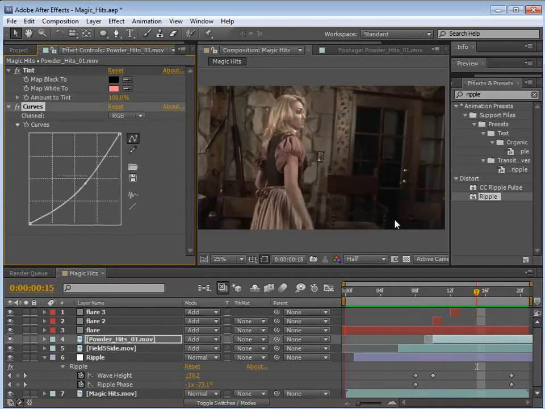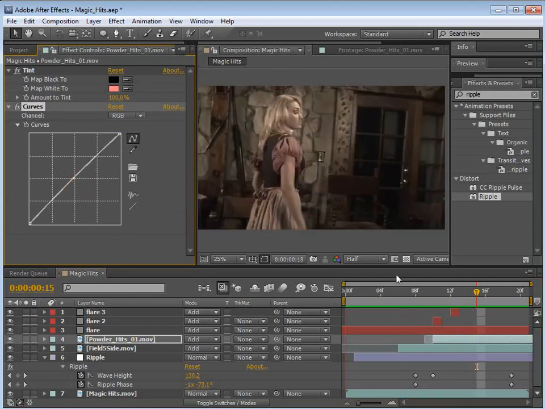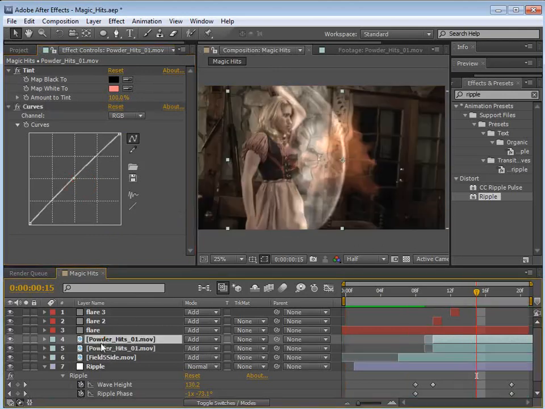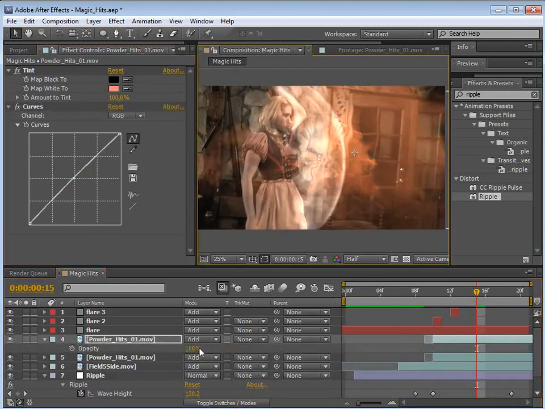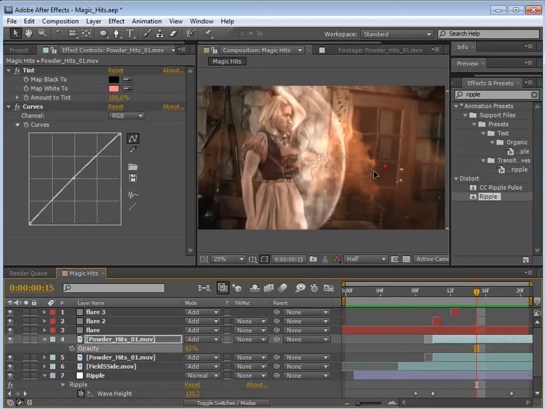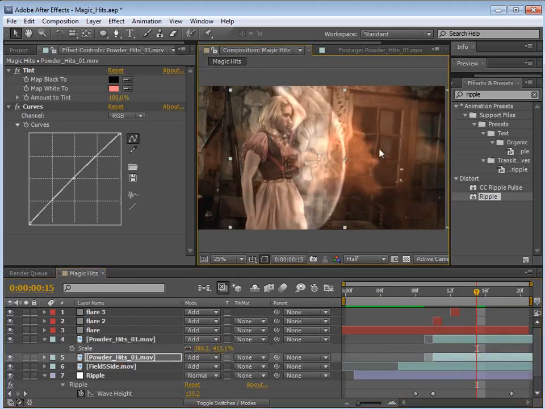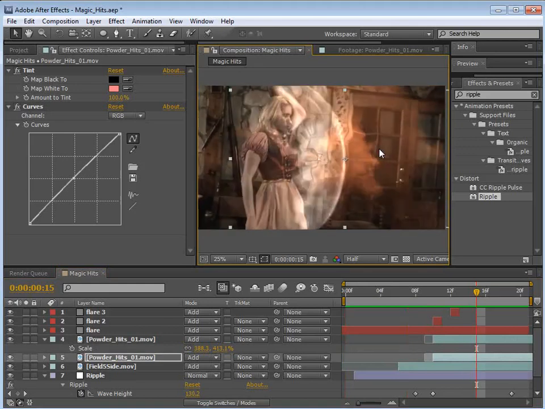But just doing little subtle things like that can really change the look of the effect. It can really give it a unique look that you haven't really seen a lot before. We can even duplicate this hit and maybe scale it up. Maybe turn down the opacity a little bit, just make it even crazier. Like there's just particles flying everywhere, like you have the clip. So just playing around and coming up with some different ideas is a fun thing.